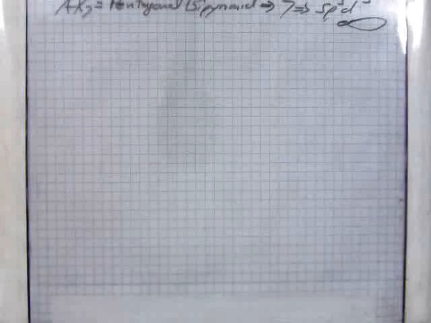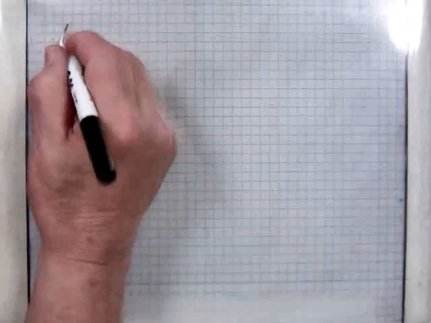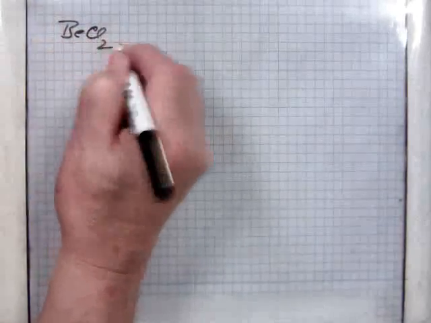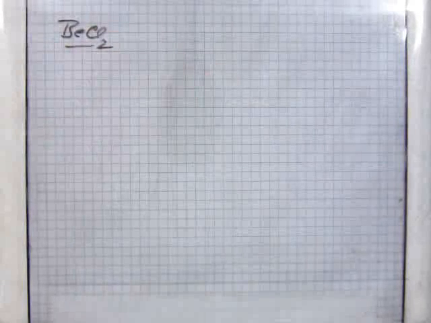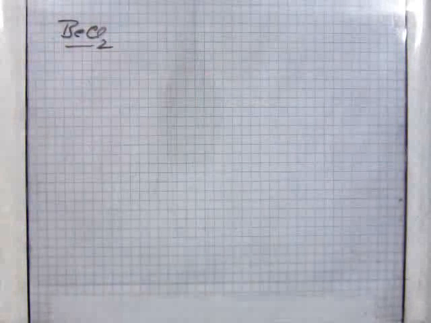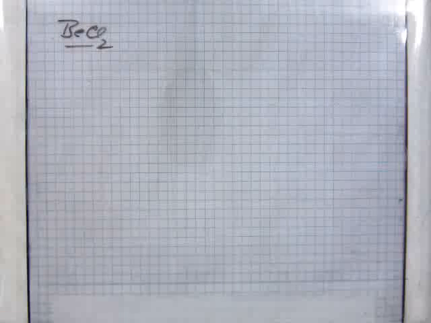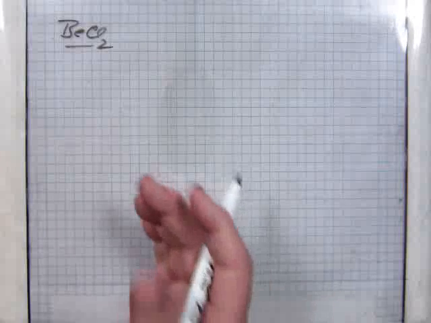Any questions so far? Everybody kind of follow me? Okay. So BeCl2 is our first structure. Now, use the valence shell electron pair repulsion theory to define the number of hybrids that you will need, and that's what you'll take from the central element. All right, what did I say? Okay, I said this.